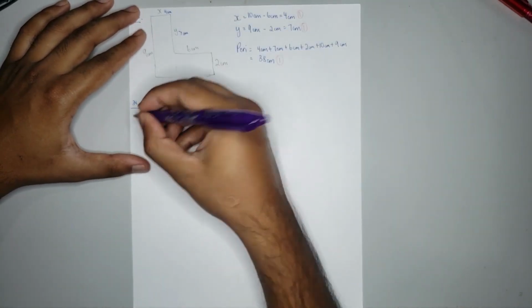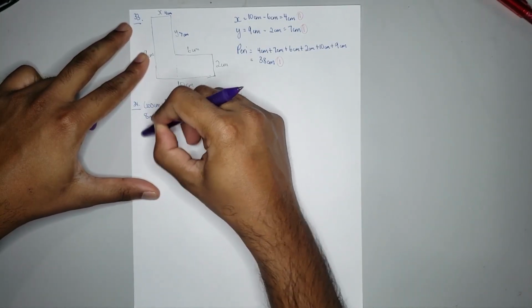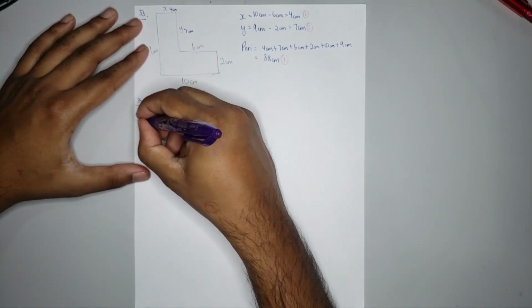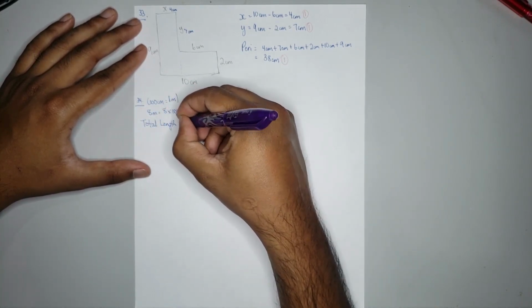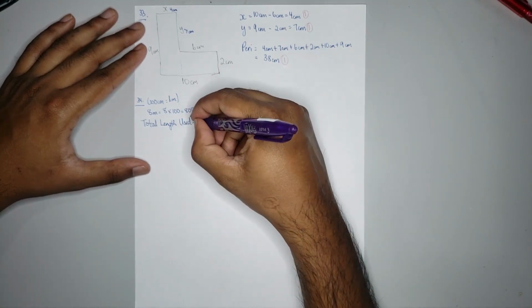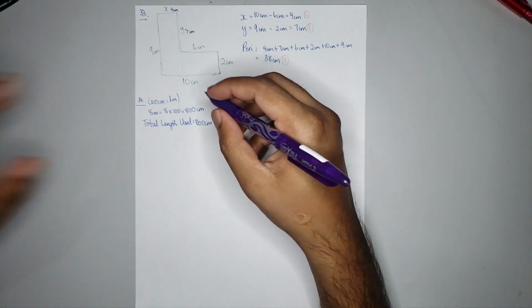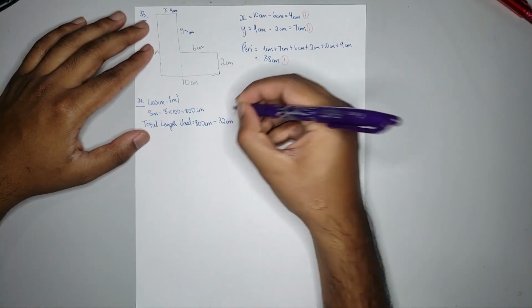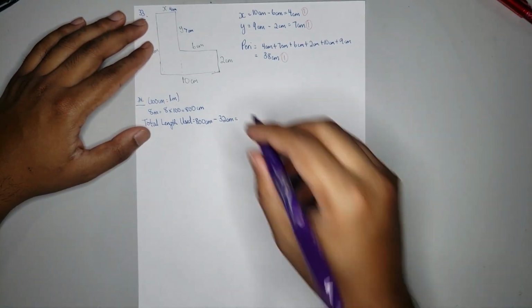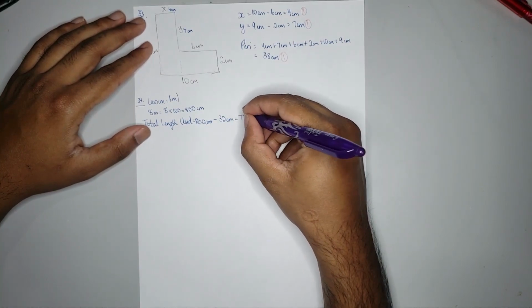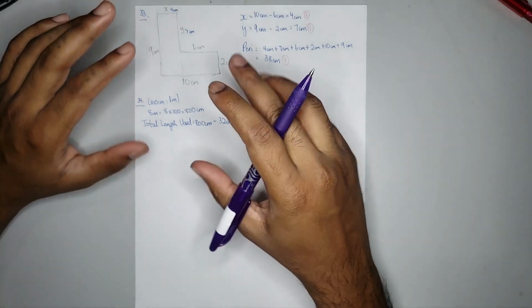So you need to calculate the total length that was used. And the total length that was used will be the 800 centimeters, take away the remainder, which is the 32 centimeters, which will give you 768 centimeters. So therefore, she used 768 centimeters to make both large and small bows.